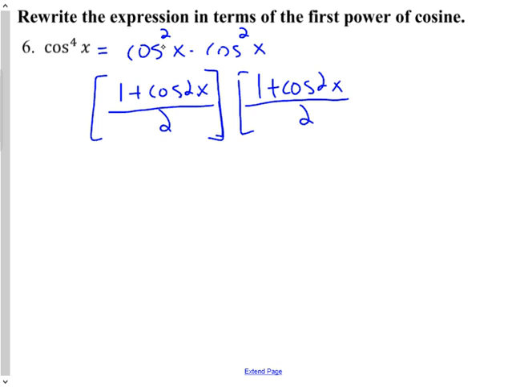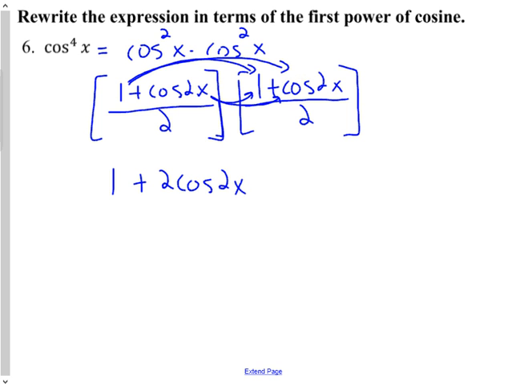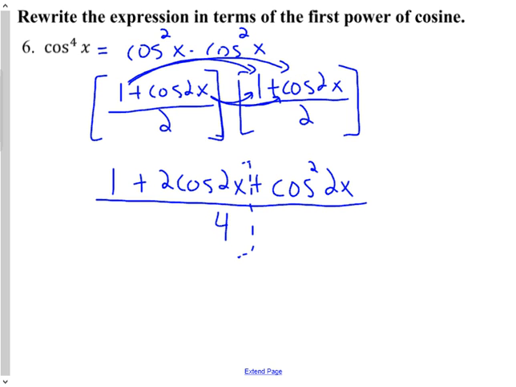Foiling, we've got 1 plus cosine 2x times 1 plus cosine of 2x. 1 times 1 is 1. We get 1 cosine of 2x. Right, that's what we're doing. Another cosine of 2x. We have 2 cosine of 2x plus cosine squared of 2x. That means we're going to have more work there. All over 4, because 2 is the denominator. So these pieces are fine. This one is not. We need a single power, so we're going to have to do it one more time.